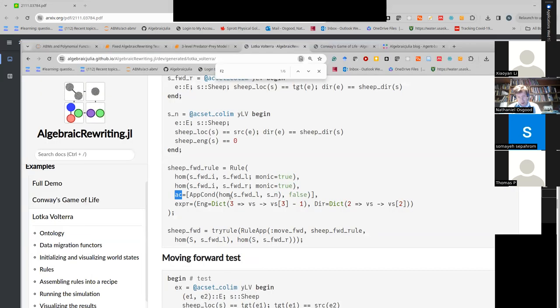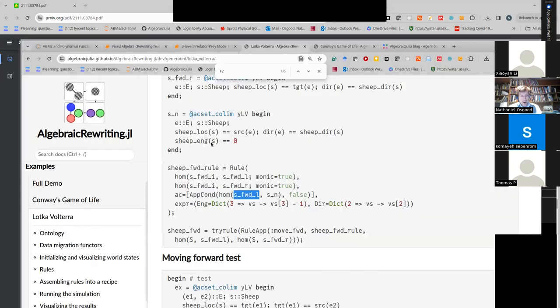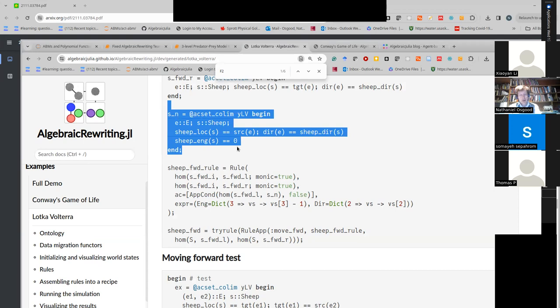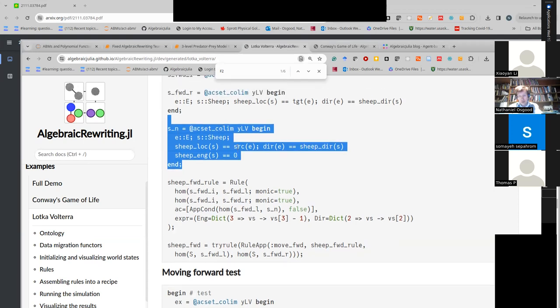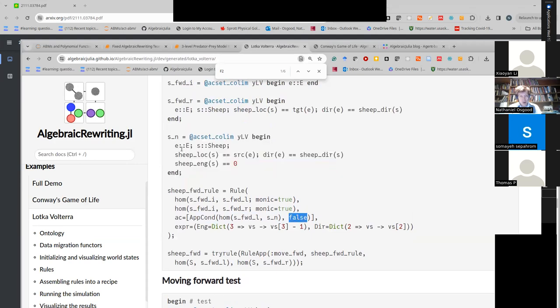Okay, what's this application condition? Okay, what does it mean? It's an application condition. Okay, that's a good start. And it's a negative application condition, so we're only going to fire when it's not true. And it's going to involve a map from L to SN, which is, again, a CSET. It's going to specify for us when it shouldn't occur, right? When it shouldn't occur. Okay, what's going on here? So this is going to encode a condition.